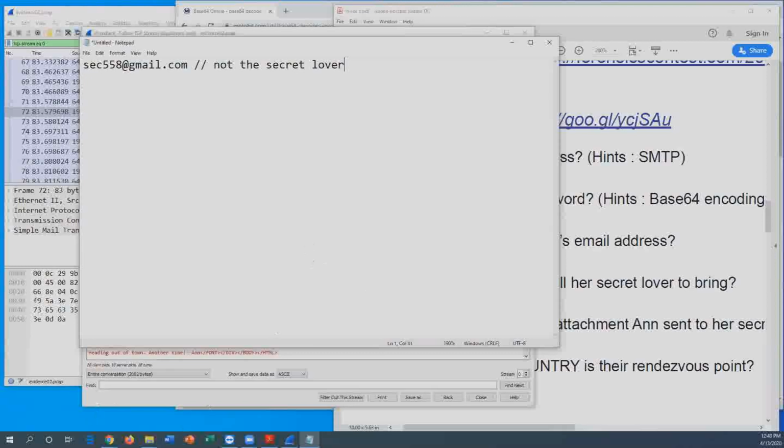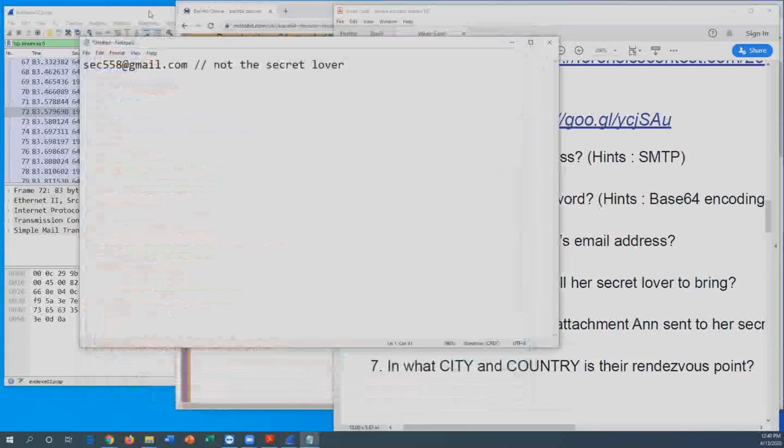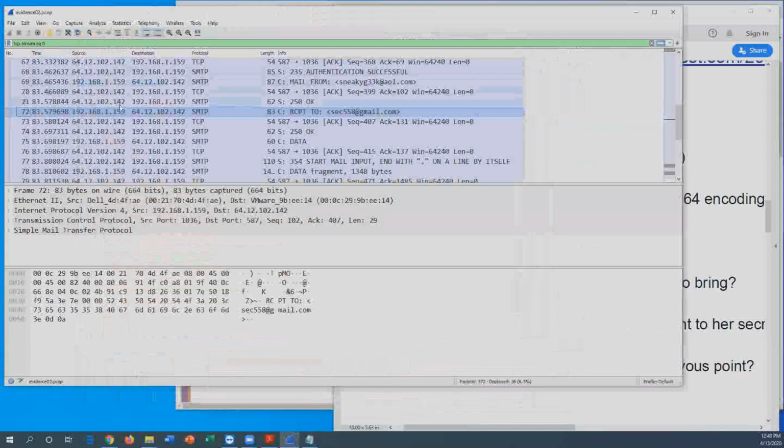Okay, let's see. I'm going to close this window because this TCP stream seems to have nothing to do with Anne's secret lover. Go back to the PCAP file. Now you see there is a filter applied, TCP stream equals 0, right?